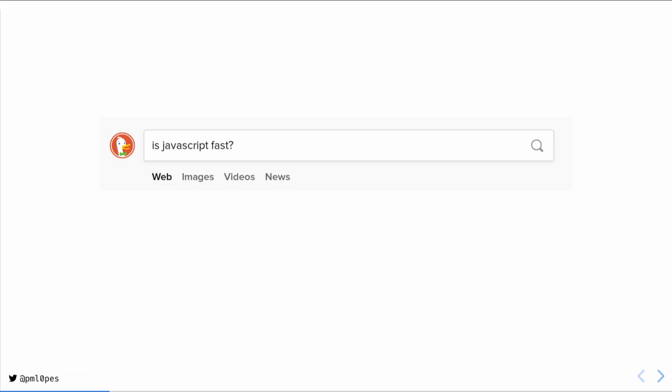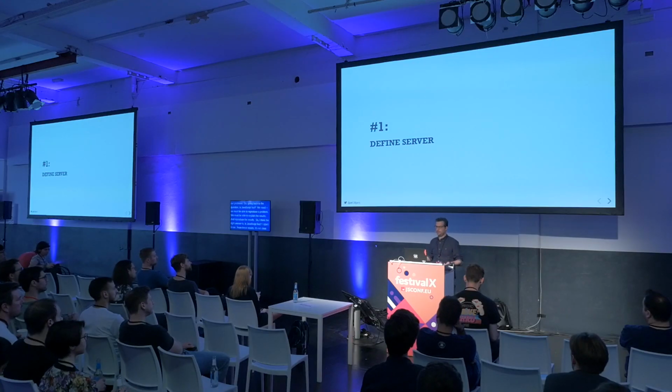So going back to the question, is JavaScript fast? We must be able to reproduce the problem, we must be able to explain the results and reproduce the results. So I think the right answer to is JavaScript fast? is: I don't know, from these results it's not clear. So starting now with the main topic, when I was planning the talk, I needed a title.